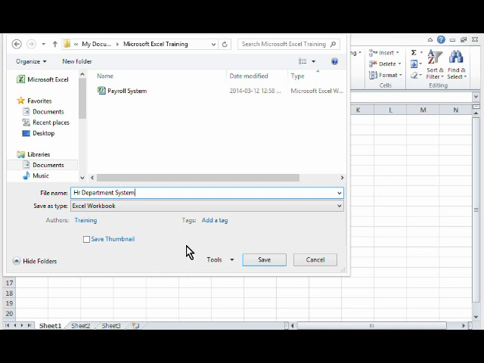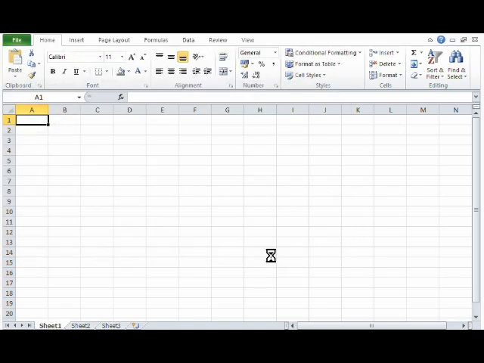This book I'll use to keep all my different sheets: payroll, employees hired, and so on. It is endless. Now save. Okay, now that our sheet has been saved, we can start doing our work.